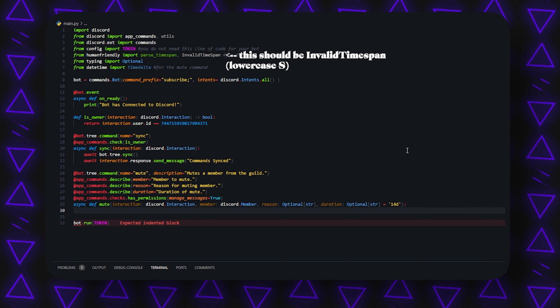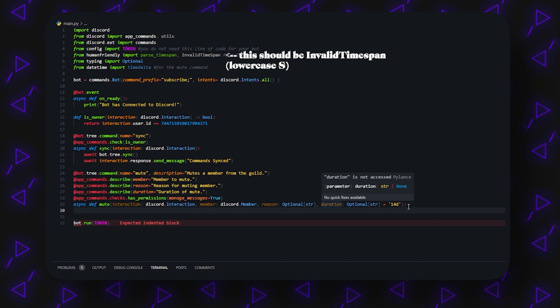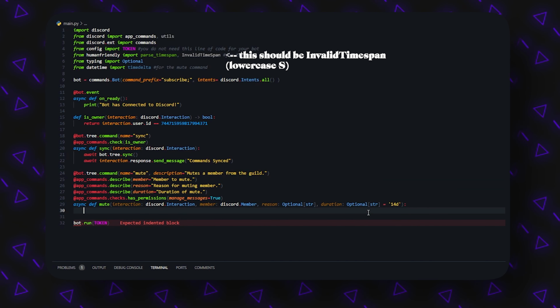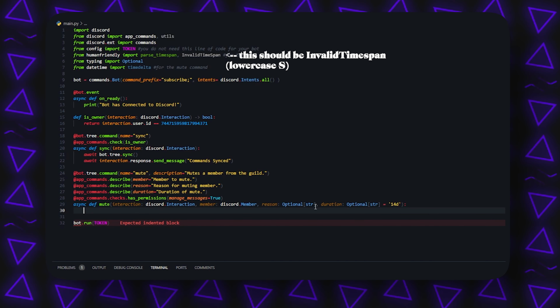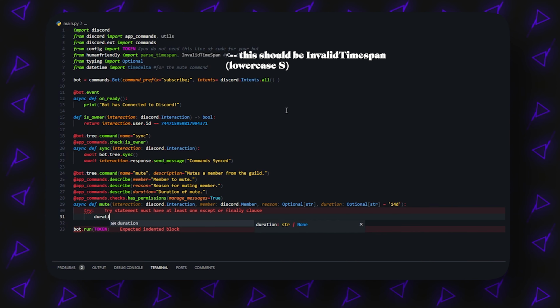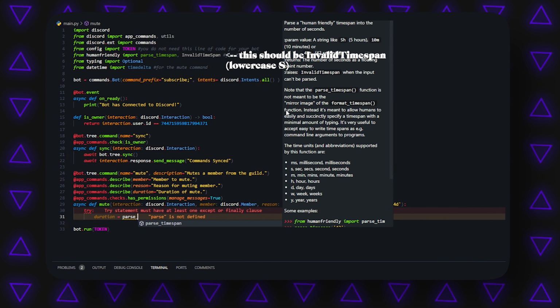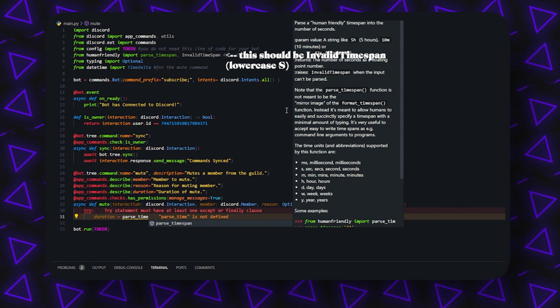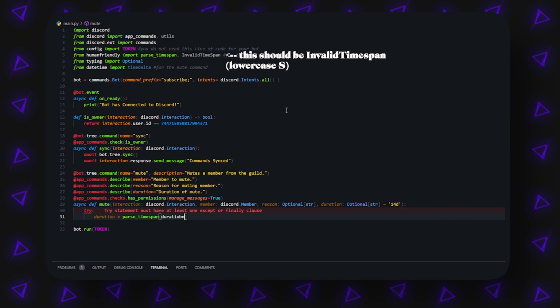And then we're going to essentially parse this, right? We're going to convert this into a time that the bot will understand and that we can pass into the function. So the way we're going to do that is by using a try and except. What try and except essentially are is that it tries this, and if something messes up, if you had an error, then it will run this.